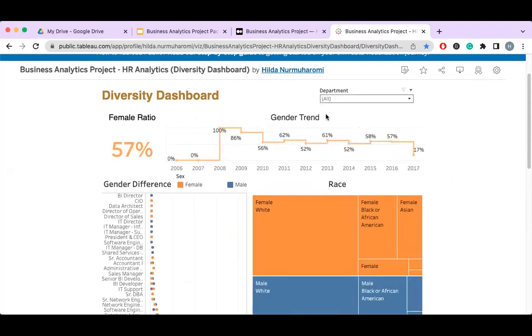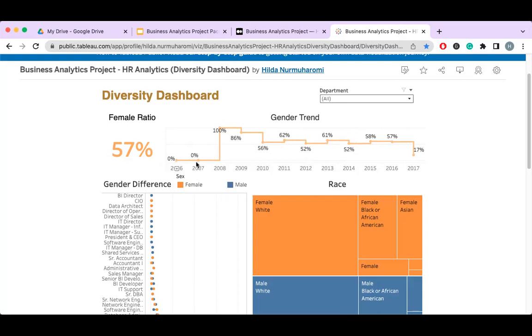So the overall female ratio of the company is 57% from 310 employees, which means more than half of the employees are female. And then the gender trend shows the female hiring of each year.